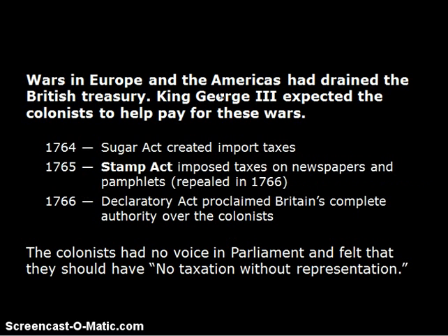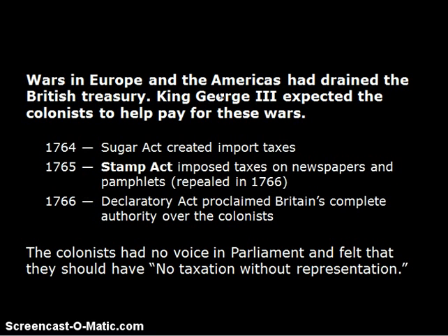Wars in Europe and the Americas, specifically the French and Indian War, which we talked a little bit about. Britain had a lot of debt. They attempted to pay back that debt. They raised money. We've talked about this many times. Governments collect money. They get money through taxes. And I've just listed a couple of the taxes here.